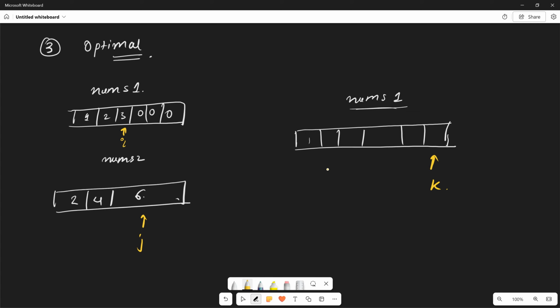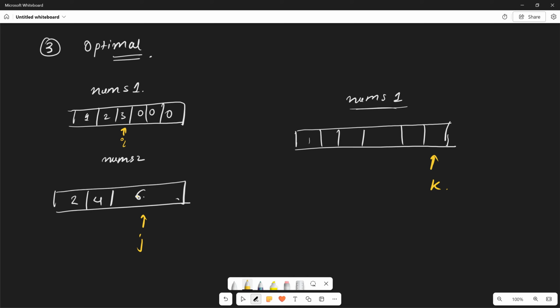Now what I am trying to do is fill the highest element first, because this is the last element in the nums1 array. This would be the highest element here, and to find the highest element we have to start searching nums1 and nums2 from the last position, because in nums1 and nums2 the biggest element would be at the last position. So now we will compare the positions i and j, to see which value is the greatest. So 6 is greater.